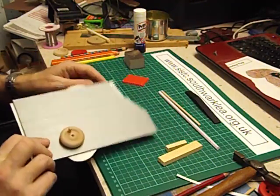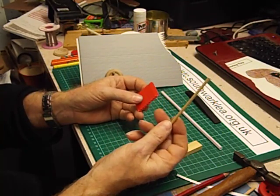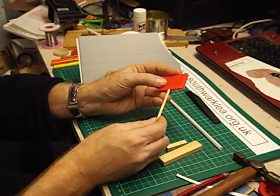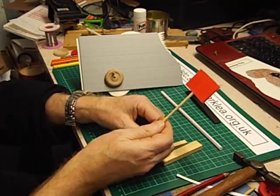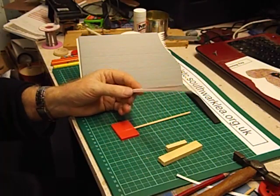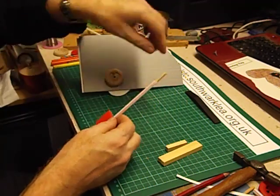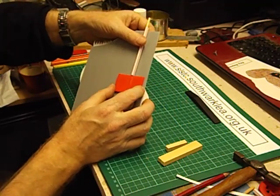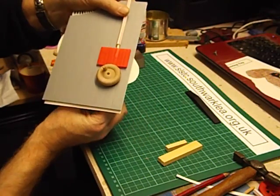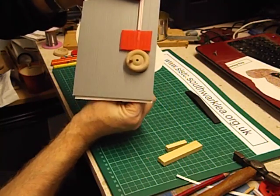We're now going to make the part of the mechanism called the follower, which is going to be pushed up and down by the cam. For this we need a piece of 4mm dowel — about 14 centimetres long — and a rectangular piece of 4mm Corex with the flutes running downward. We push the piece of 4mm dowel into the Corex, not all the way through — about halfway through is plenty. This is going to slide up and down in the straw. Unlike the crocodile we only really need half of this piece of straw, and we're going to stick the straw down to the back of the toy so that the follower is directly above the cam. Before we stick it down we must make sure the cam has got enough room to turn — can you see? If I stuck the straw down there, there isn't room for the cam to go all the way around; the follower is bashing up against the bottom of the straw.